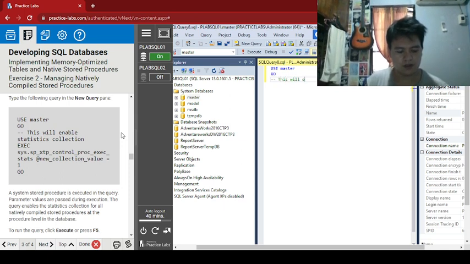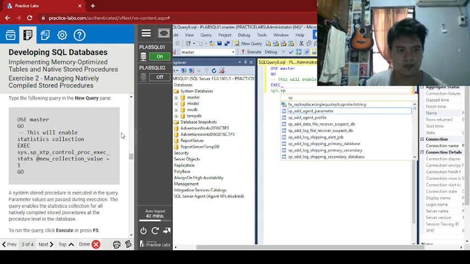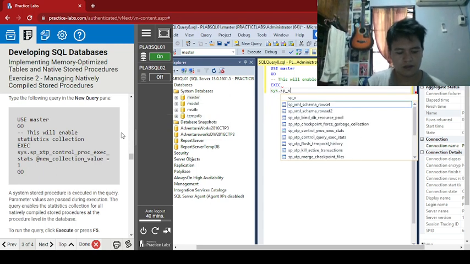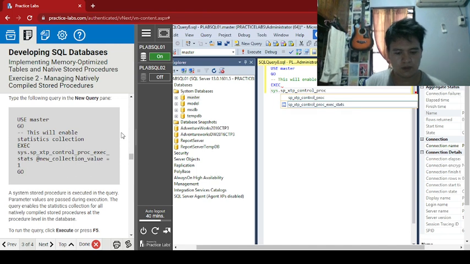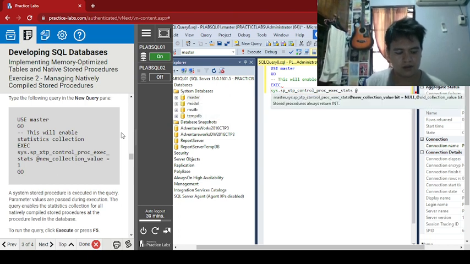This will enable statistics collection. Execute sys.sp_xtp_control_proc_exec_stats, new collection value 1.